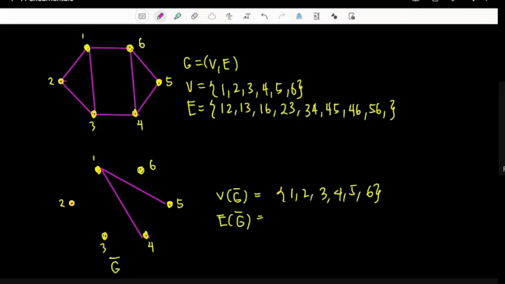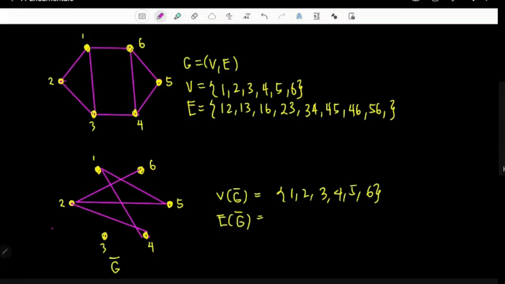So, punta tayo sa 2. How about 2, 1? Yes or no? Kung nasa complement, 2, 1. No po. 2, 6. Hindi po. Yes po, it should be in the complement, right? So, 2, 6, 2, 5. Yes po. 2, 5, yes. 2, 4, yes. Nakukuha po ba?